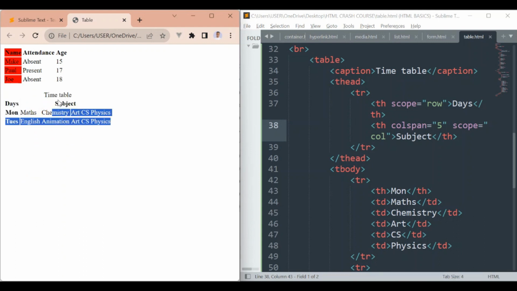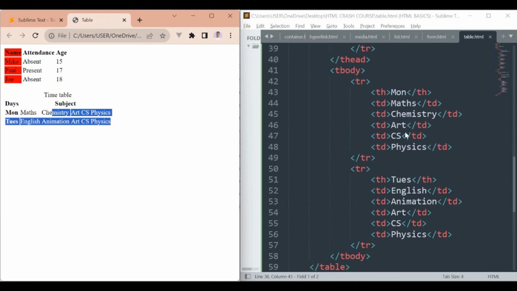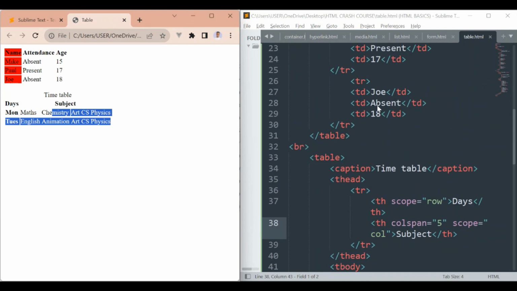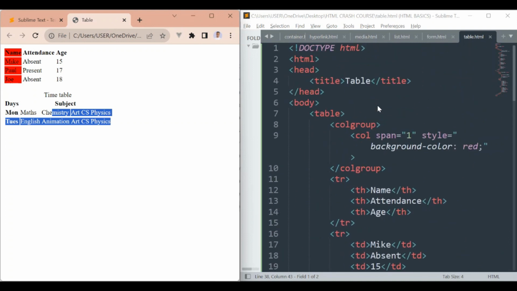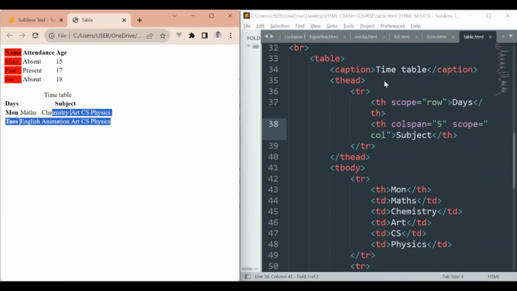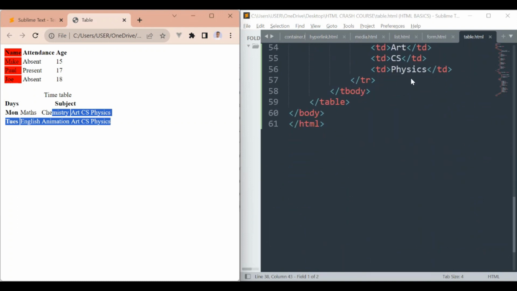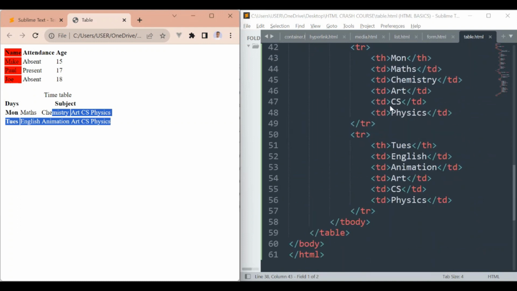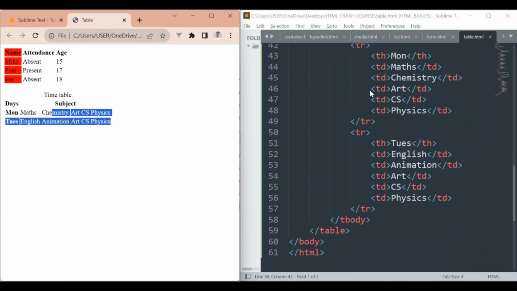So vertically. So row is horizontal while column is vertical. Okay. So I think that's all for table. You have to do some little practice and everything is going to be familiar to you.